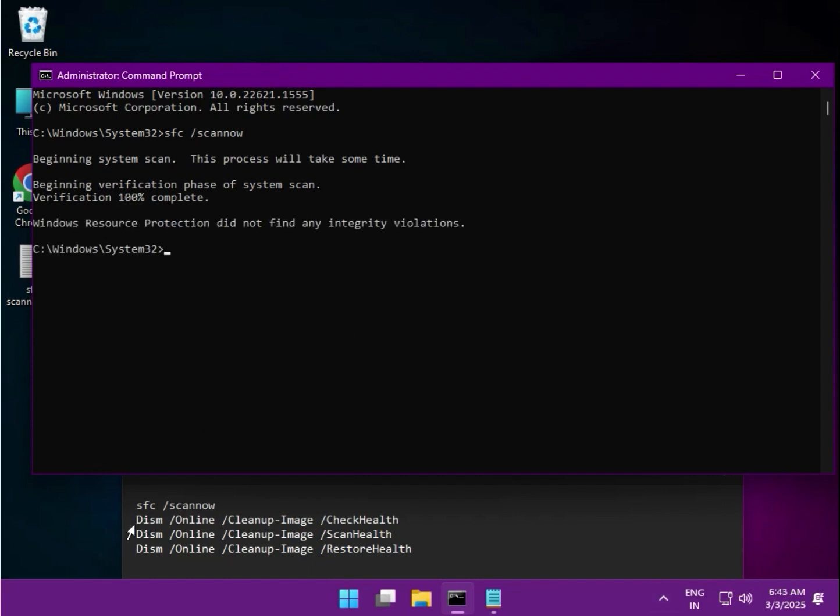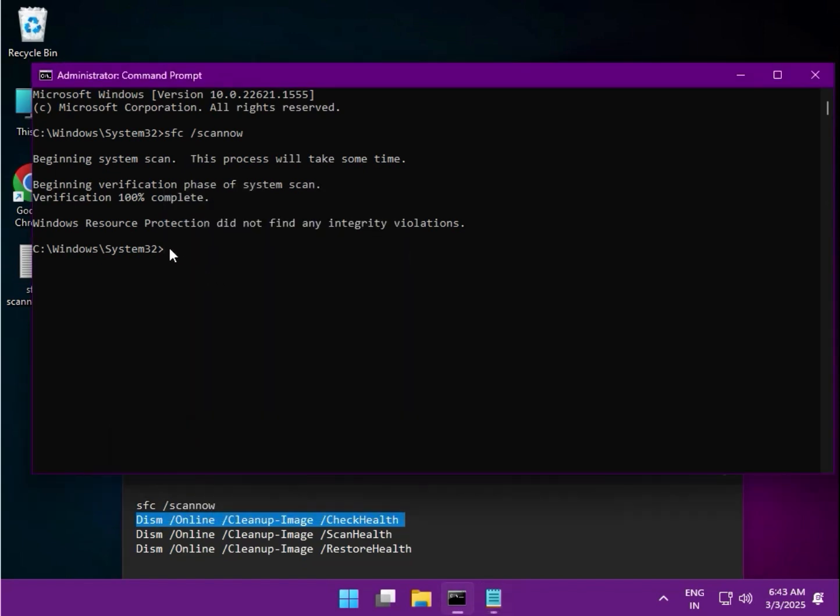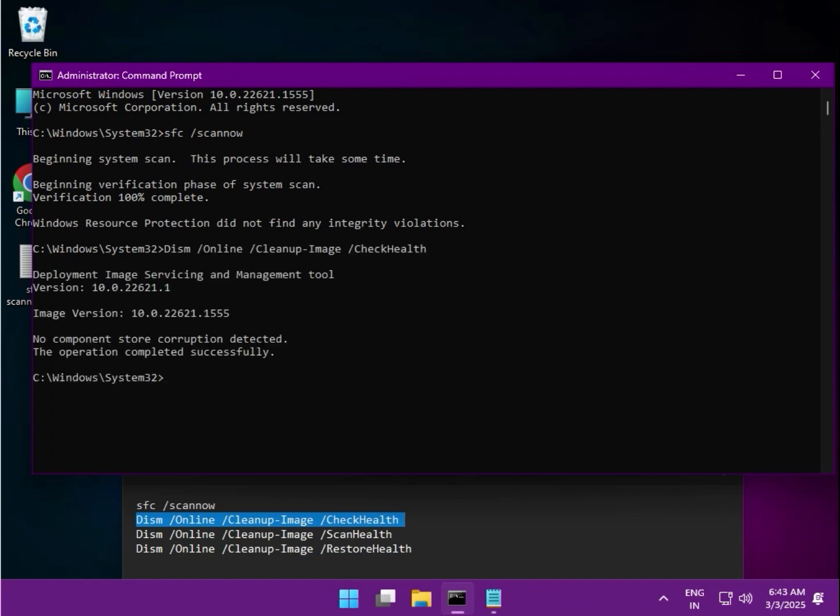So it will complete. Then copy second one and then just right click it. Okay, when you okay, then third one.